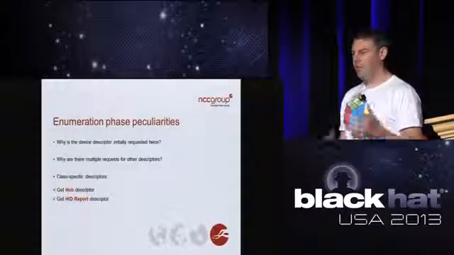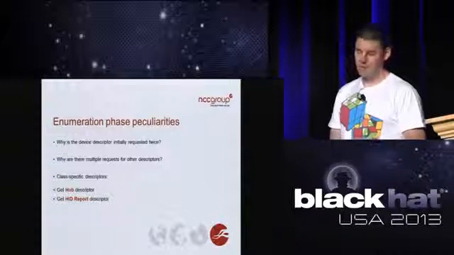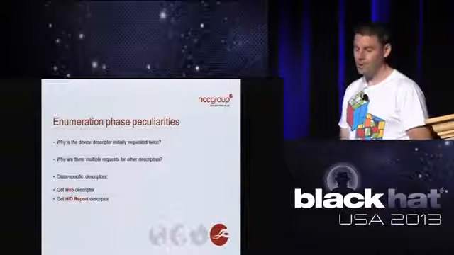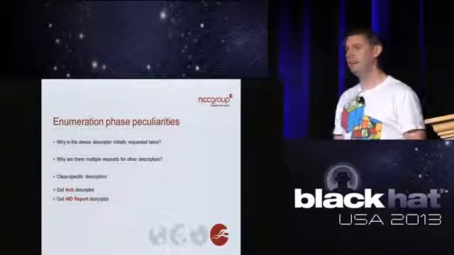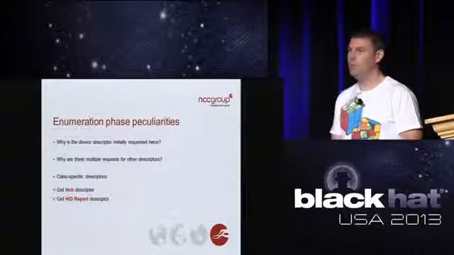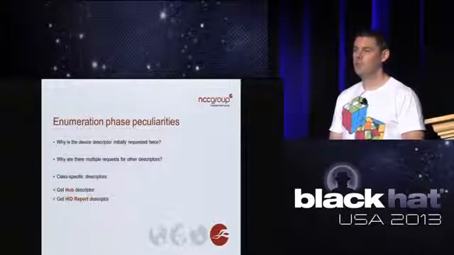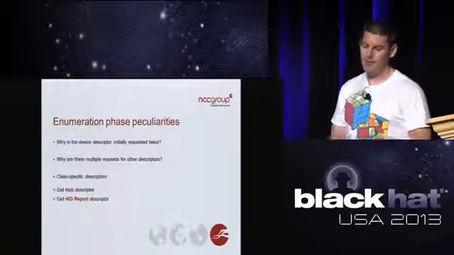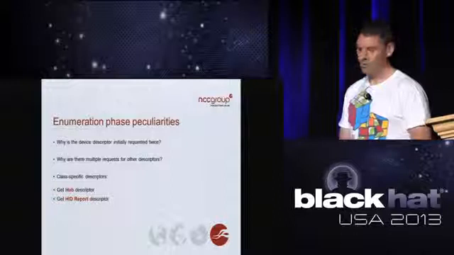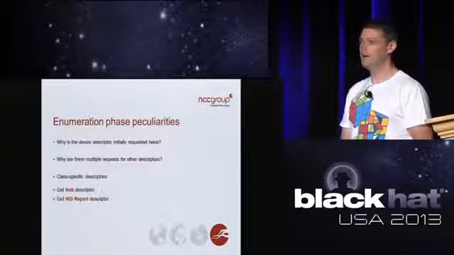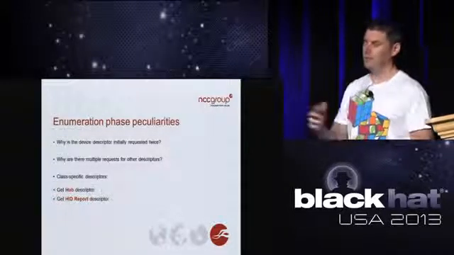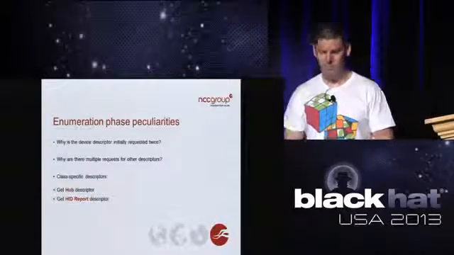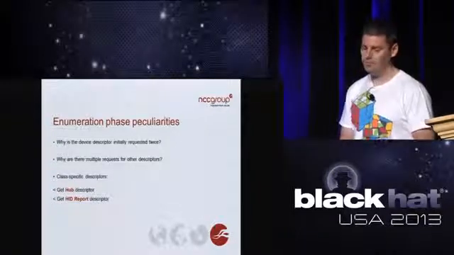So there are a number of peculiarities with this enumeration phase. You notice that the device descriptor was requested twice. What's happening there is initially when you plug in a device, I said that the host doesn't know anything about it, and it hasn't been assigned an address, so by default it will use address 0 on first insert. After the host has decided on an address that it will use to communicate with the device, it resets that device and then starts the whole process again. So it resets the device but with that new address, so requests that device descriptor the second time.